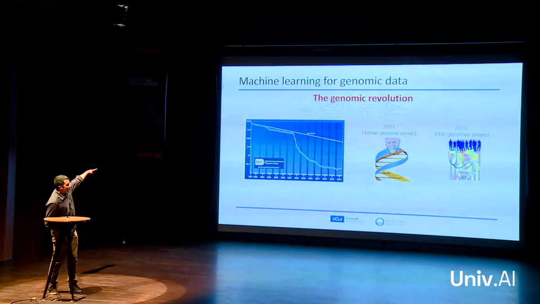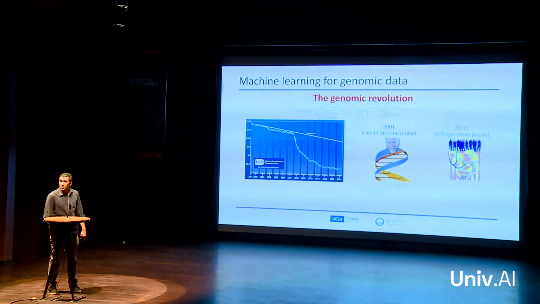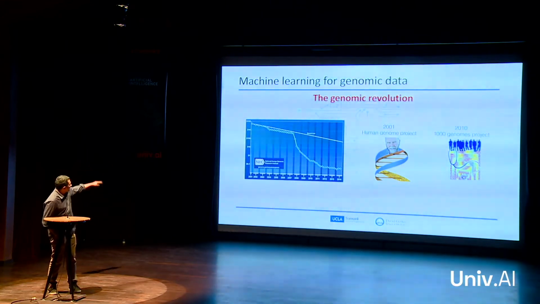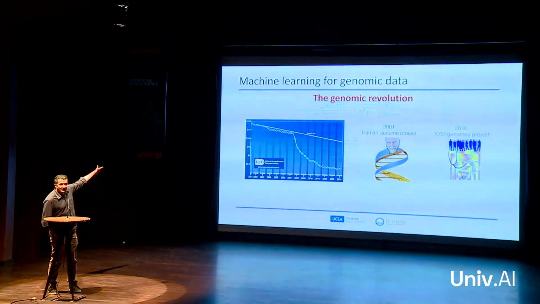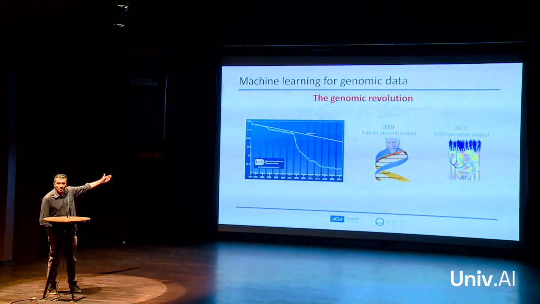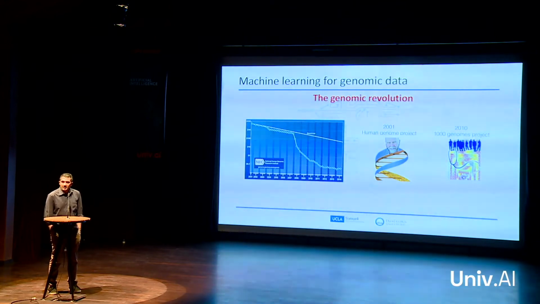Starting at around 2001, when the human genome was first sequenced, you see that the cost is decreasing at the rate of Moore's law. And somewhere around 2007, it's actually falling faster than Moore's law. So we are generating sequences faster than the rate at which we can actually analyze them. So now we are in a field where there is way more data. It's no longer data limited. And the question is, how do we actually make sense of this data?